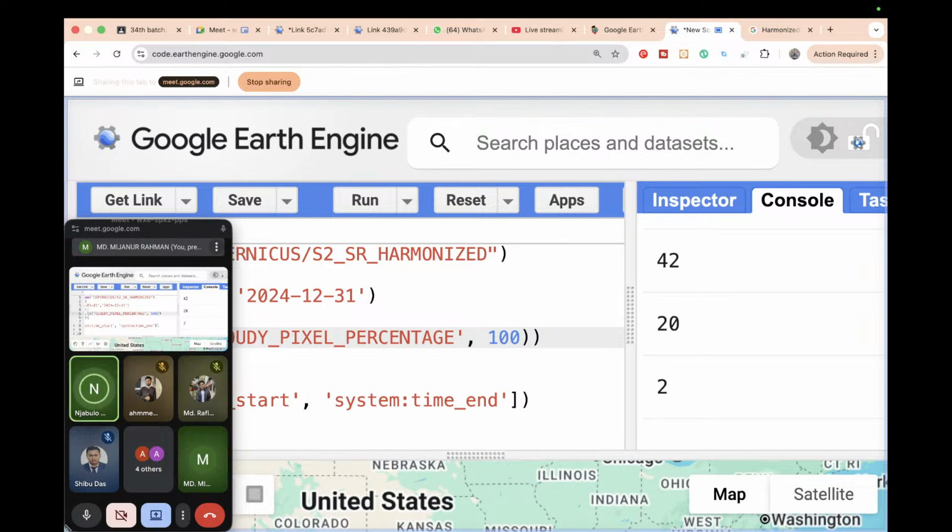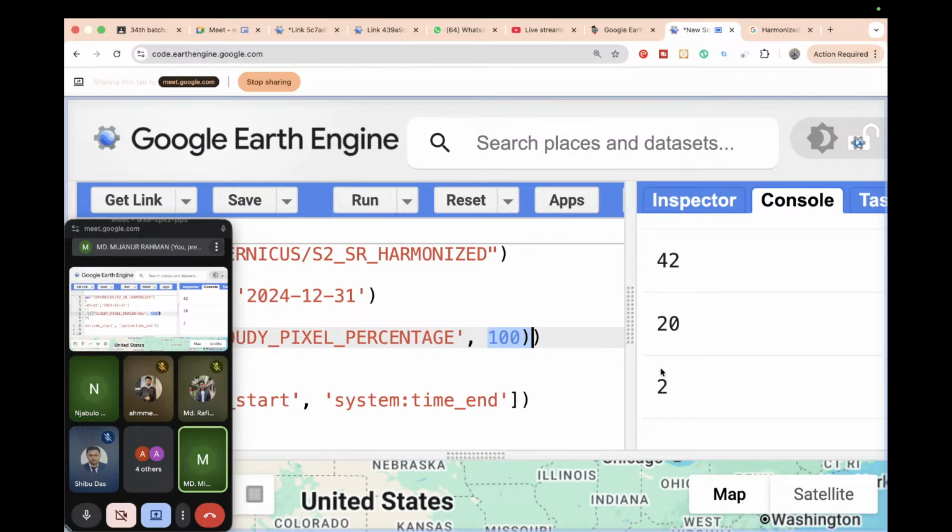Suppose 100. Yeah. I'm just asking because I was trying something here. I increased the percentage up to 100, but I still got a 0. Then try to increase the time range. Okay, there are two ways. Suppose at some place, if we find a null value, first you check the cloud level. Suppose you put 100%, and even if it shows 0 or null value, then increase the duration, the time range, and then I hope you can get the image, because for some places we don't find the image. Then we simply increase the duration and also increase the cloud level, and then we find the image, no problem.